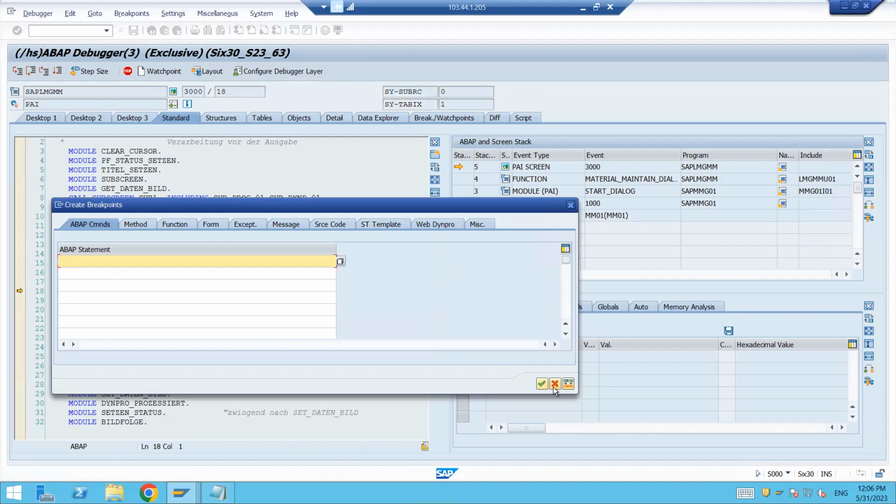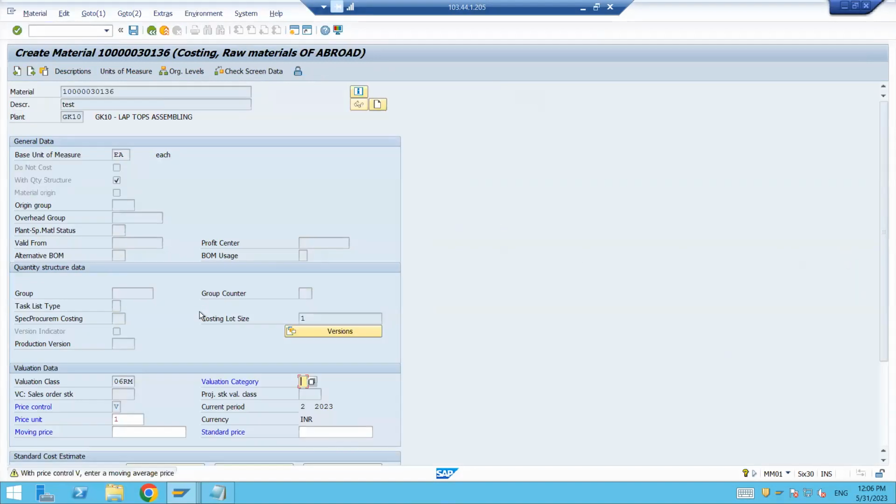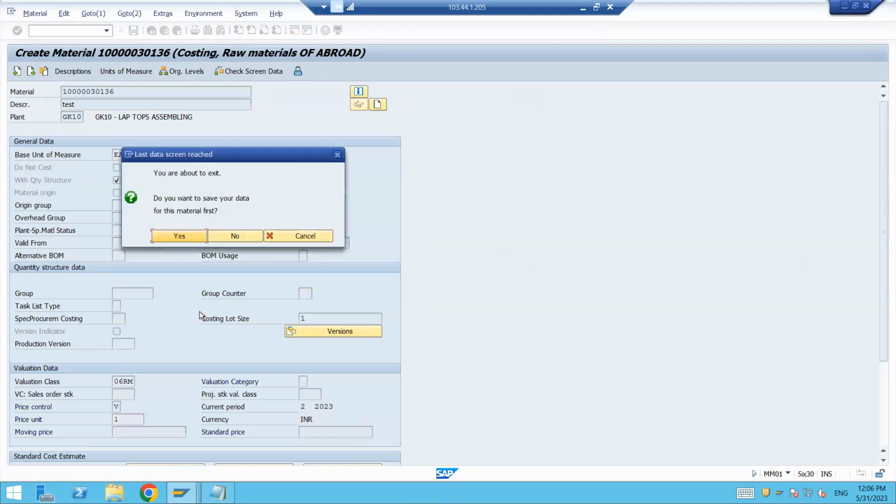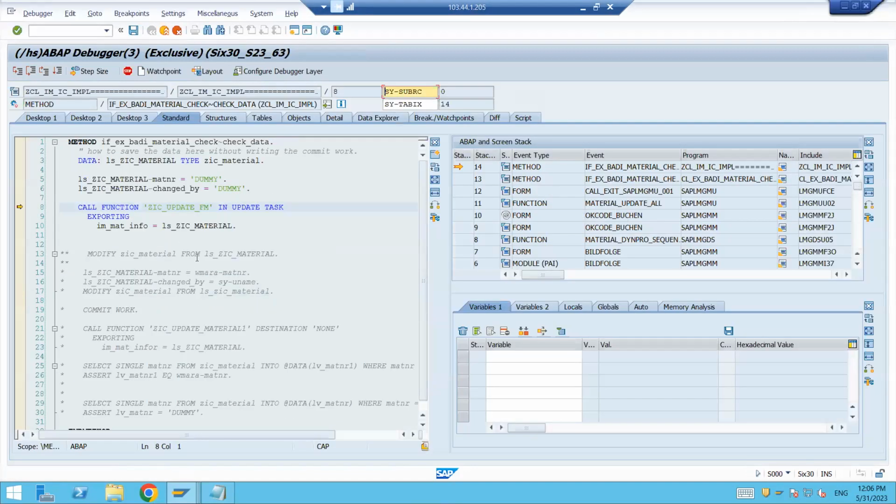Yeah, and one more breakpoint on this commit work. So see here, now this is one update function module that gets triggered, right?